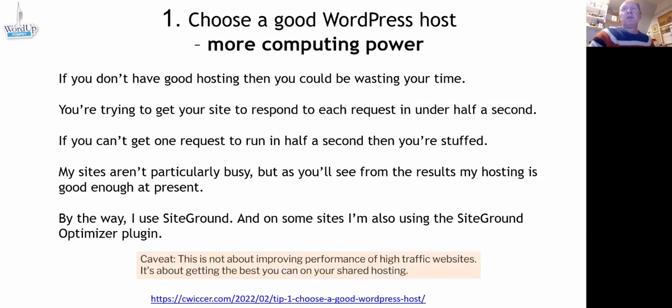Yeah. So choose a good WordPress host for more computing power. I use SiteGround and it's a reasonable thing. It's shared hosting and I haven't got super duper virtual, whatever they're called, private servers, but SiteGround seems to do the job for me. And it does give responses of less than half a second, and it also includes caching logic, so some responses you get are where the content is being served quickly. What else can I say? There are some hosting companies that aren't particularly good, and they might be slow, and they might also be not very good for WordPress. Nodding, Steve.